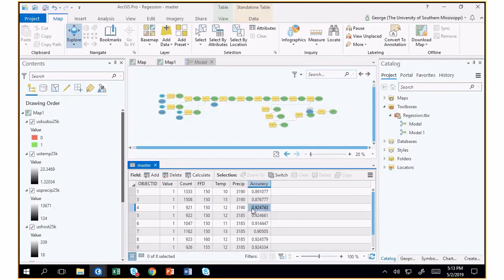So let's tweak 390. Well, anyway, the ones that I tested kind of converge a little bit better, but I forgot what those were off the top of my head. But I'm testing in the right range, because it was a range of like 20 for precipitation and a range of 10 for FFD, and you're going through 3 steps, 10, 20, 30, and then temp. All right. So for any one of these, if we wanted to actually see this one, we'd have to run it again to see that result.